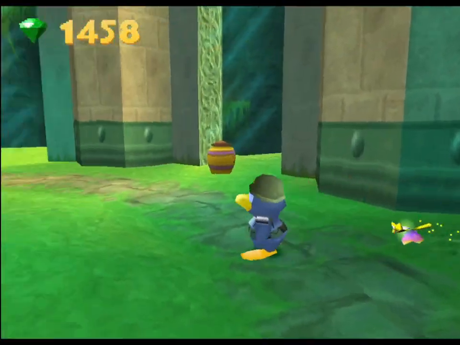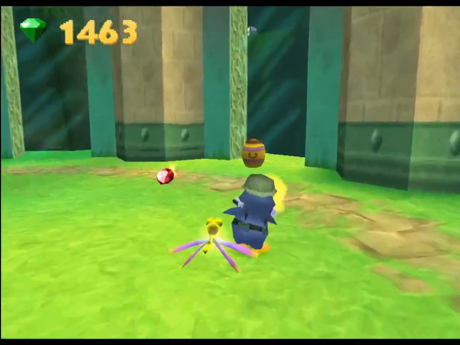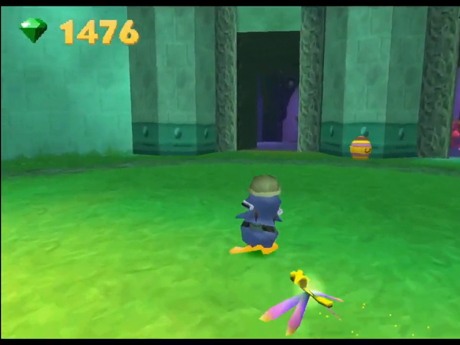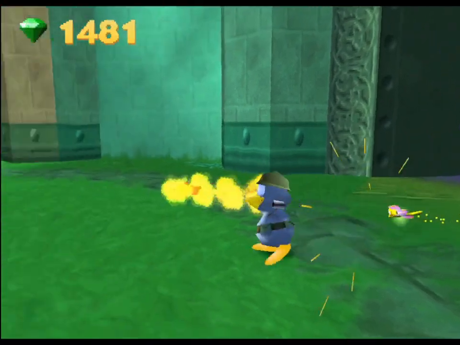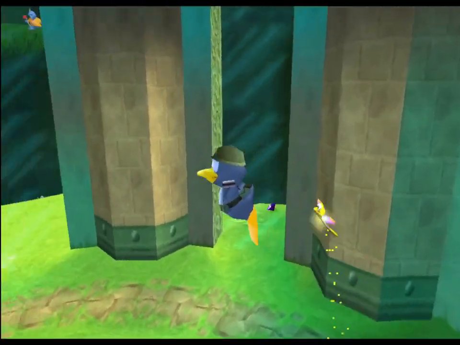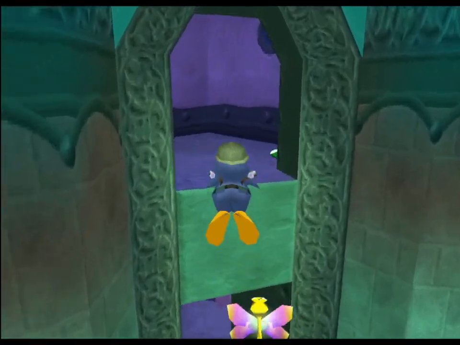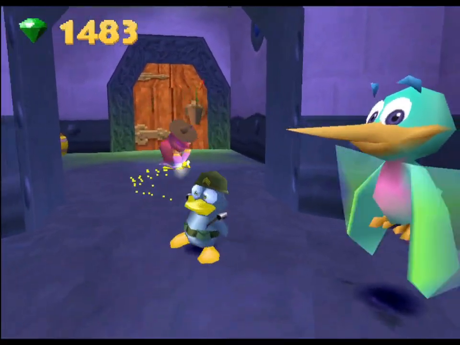Alright then, so another playable character means another tutorial, basically. So, as Sergeant Byrd, you can walk around, you can fire missiles with the circle button, and the cross button allows you to jump and you can hold it down to fly. Yeah, a flying penguin. I bet you're surprised.